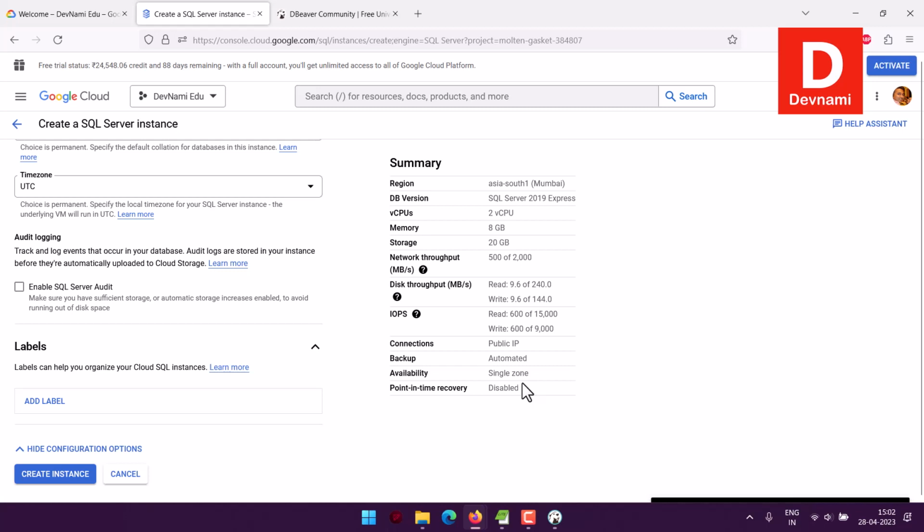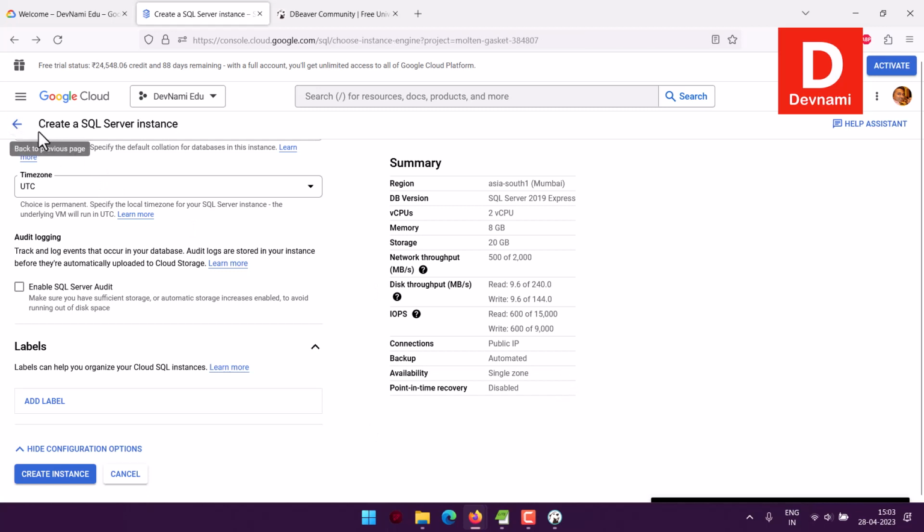Another thing is, once you go through all the summary, you don't get to see the price on Google Cloud, unlikely. So you may have to pick the configuration seriously, considering you have to think of the billing part. That will mostly restrict you from going for higher specs. Higher specs means a higher bill. So finally click on create instance, and that instance will take 5 to 10 minutes to create.